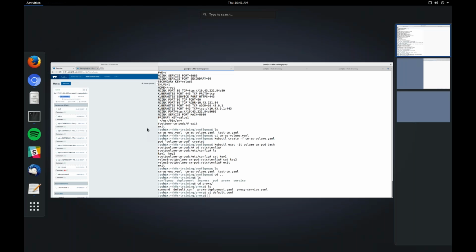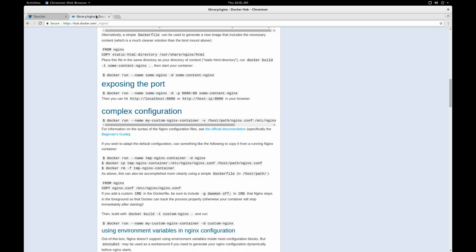Okay, before I launch this, I'm just going to open up this browser page and discuss the nginx container for a moment. A lot of times on Docker Hub, when you're launching an image, a lot of different applications require a file from local disk as configuration. So for nginx, for example, it's going to read configuration files. The way that nginx recommends doing this is by bind mounting a file from the host. So when you launch this container, it's just going to grab a file from the host and mount it into the container when it's run, and then that file is mounted over the file system that you get from nginx.